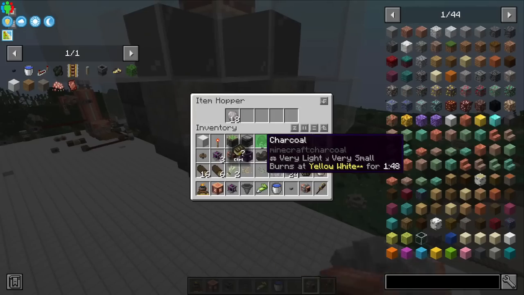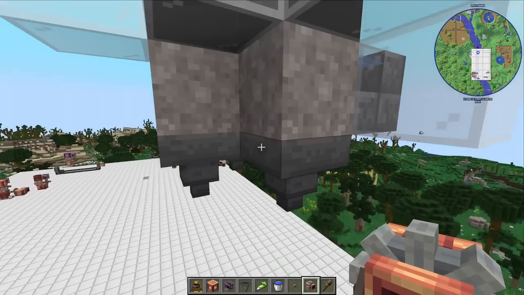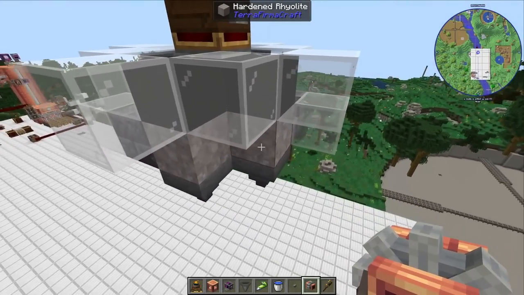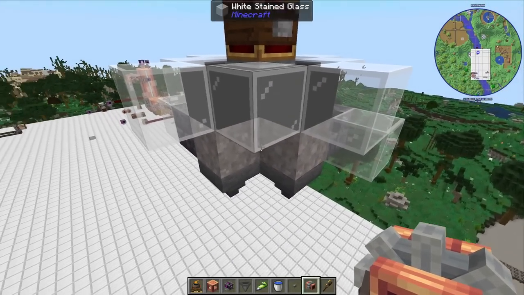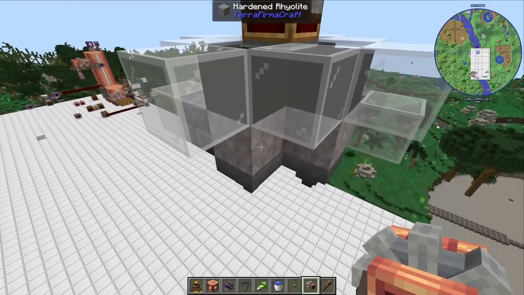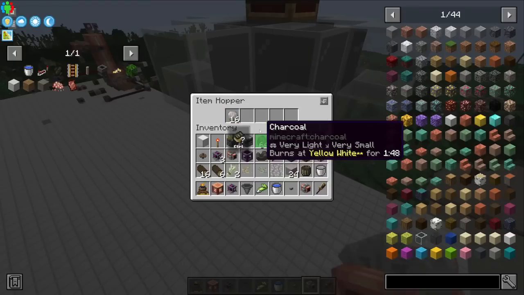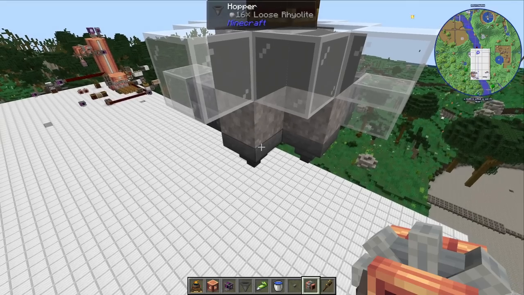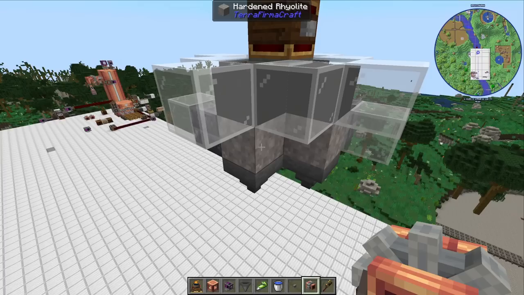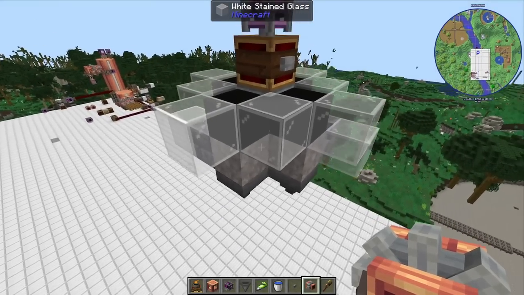Okay, then we can have hoppers directly below picking up the loose rhyolite. Just a question, how many items do we actually get from doing this? That's something I've tested before. So if you break one of those raw or hardened rhyolite blocks, you'll always get between 1 and 4 loose rhyolite, and it averages out at 2.5. It's just good to know all the numbers, because then we'll also need to know how many machines we'll need later to process all of that stuff.